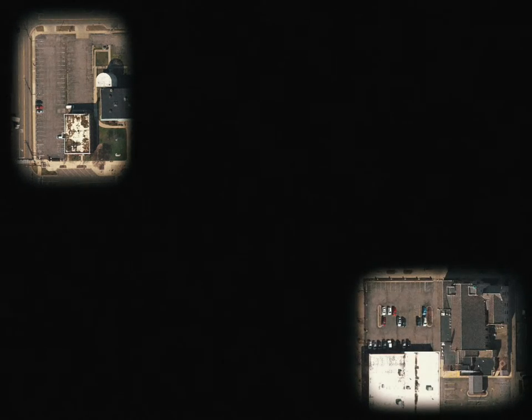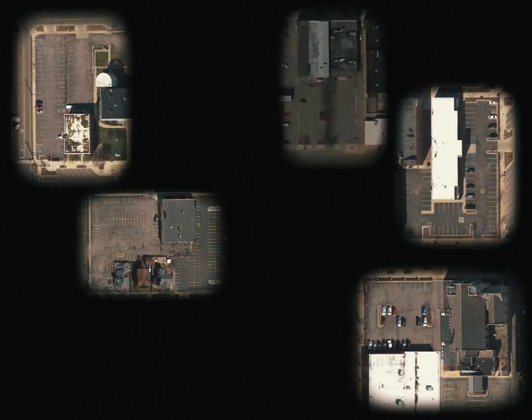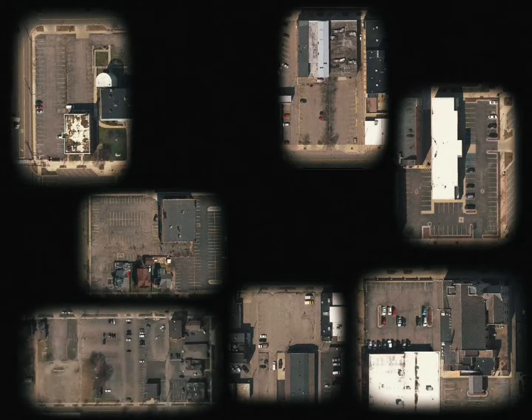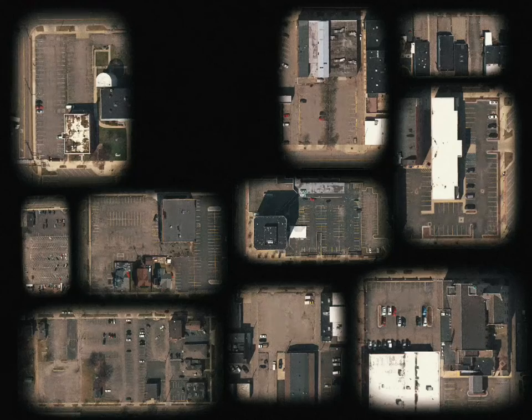Downtown Jackson is no stranger to parking lots. The aesthetic of what should be a historic city is disrupted with stark empty spaces littered between buildings. You can't go more than a block without standing face to face with a field of grey cement and yellow lines. From an aerial perspective, the buildings almost seem out of place, taking up the parking lots' territory.